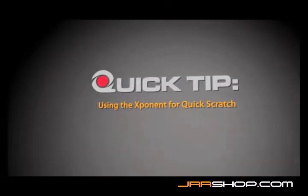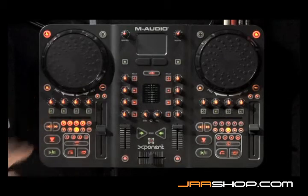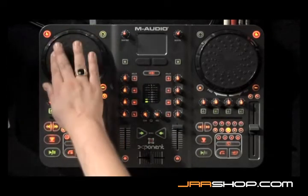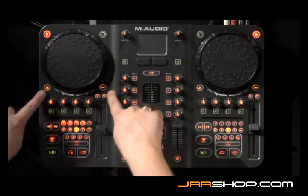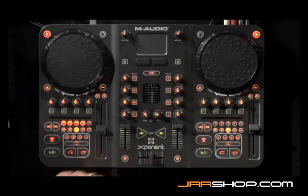You can do the same quick scratch technique using the Exponent as well. In fact, it's almost a little easier. The reason for that is right around the scratch wheel here, there are two buttons. These happen to be mapped to Quick Scratch 1 and Quick Scratch 2. So instead of having to reach over to a trigger finger or anything on the computer screen, I can just hit one of these buttons to load up the sample I want.